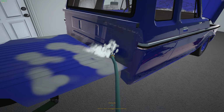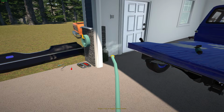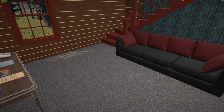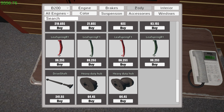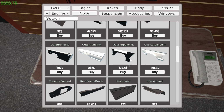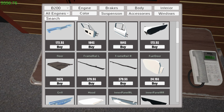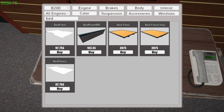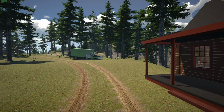Trying to figure out what I want to do because I like this one, but I'm not entirely sure if you're able to interchange the two of them. Frame rail, all good stuff, firewall, bed floor. Yeah, so you have a short bed floor and you have a long one. So this is clearly a short one. That's a long one. That could be either.